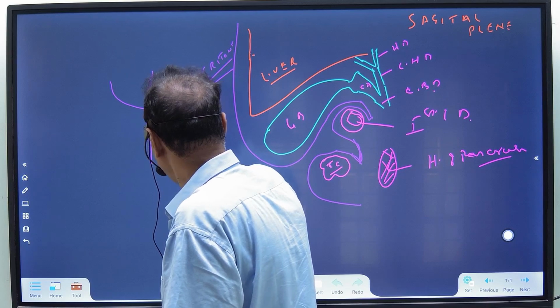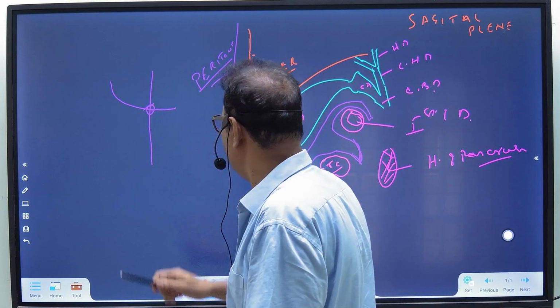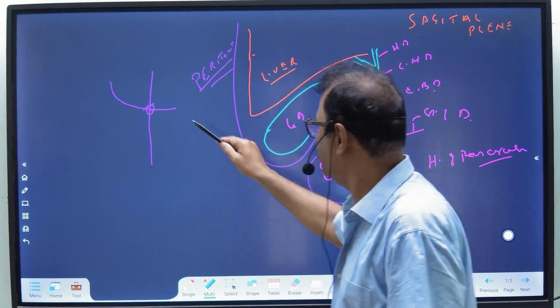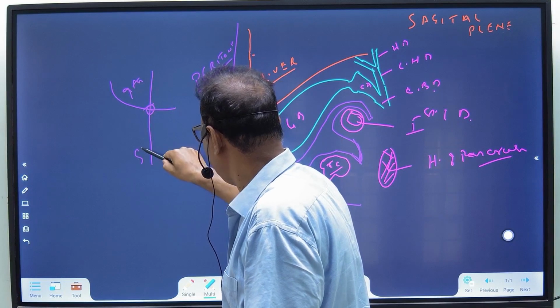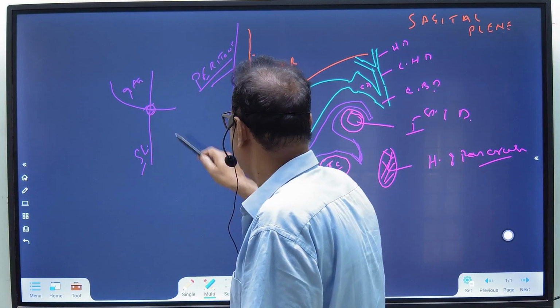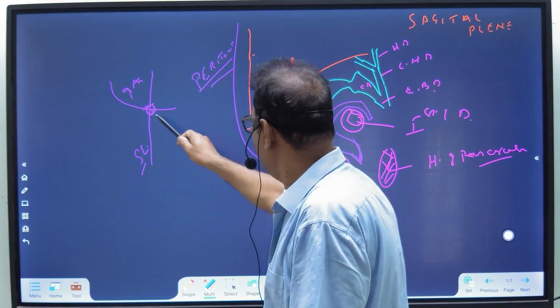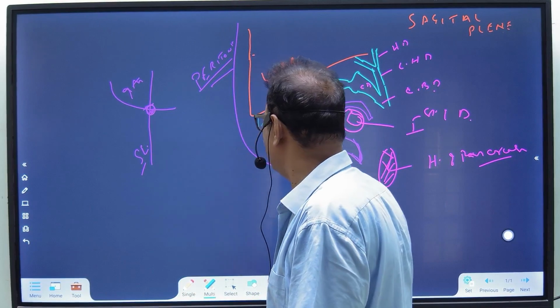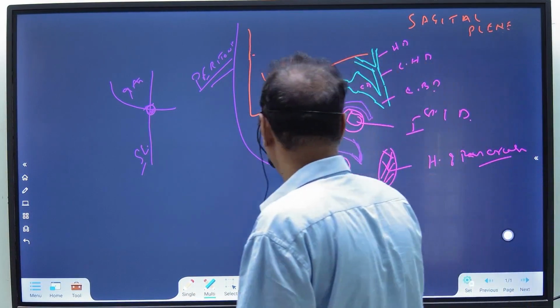At this point the fundus of the gallbladder is being filled. This one is the ninth costal cartilage. This is the semilunar line. The point at which the two meet together is called the transpyloric plane also. And here we could feel the fundus of the gallbladder. Here the fundus of the gallbladder is being filled. And later on we will see the Murphy sign also over here.